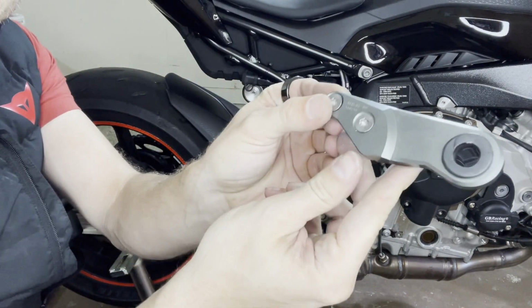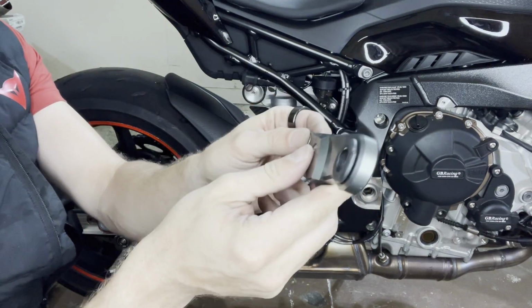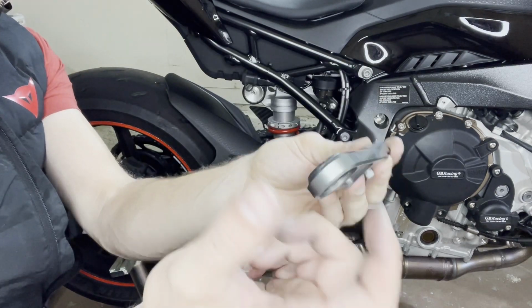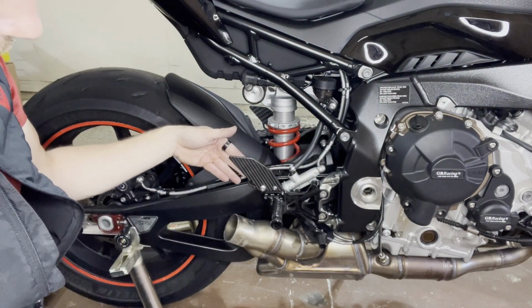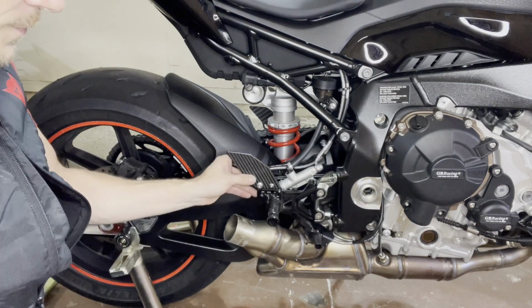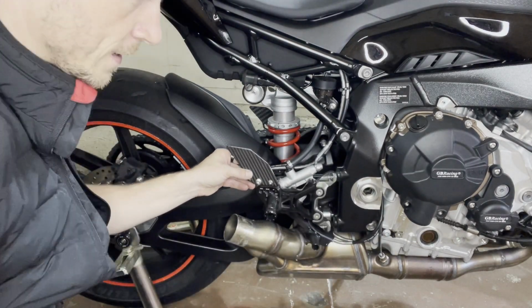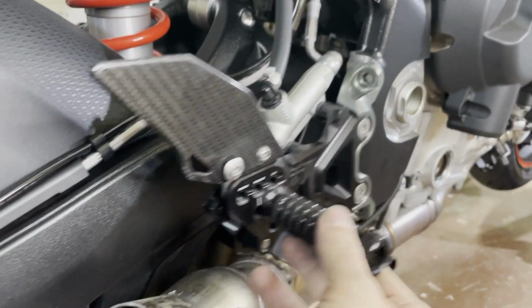So this beautiful piece of aluminum comes off, and put it aside in case you ever want to put it back to stock. But yeah, this little piece, not very heavy, but not needed anymore. And of course it also cleans up the look here now, so you don't have this bracket there. But the second reason is we need to get in here, and so this will be handy to have out of the way. All right, let me get you a little bit closer.